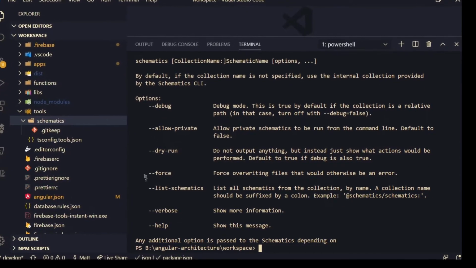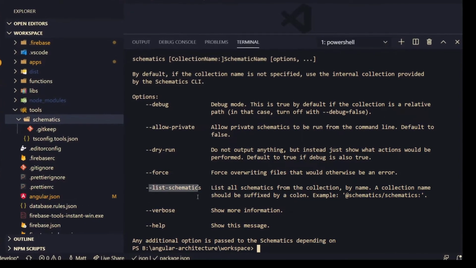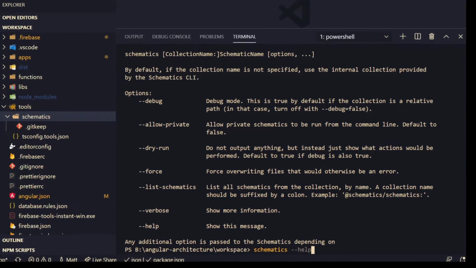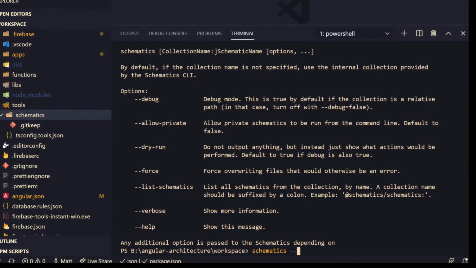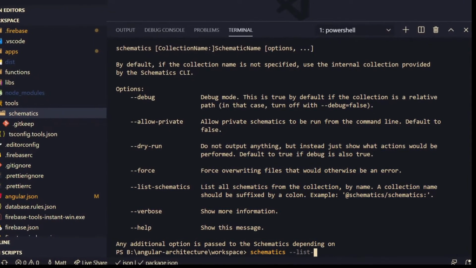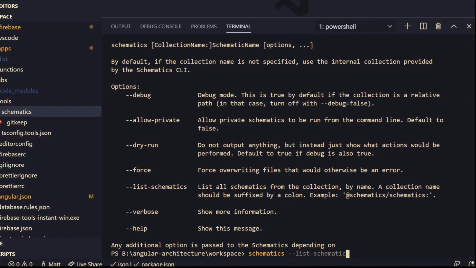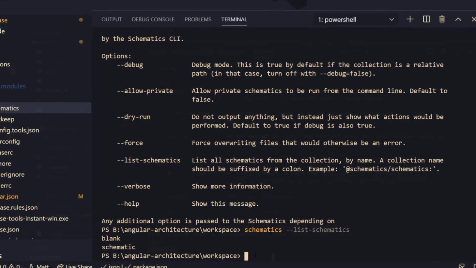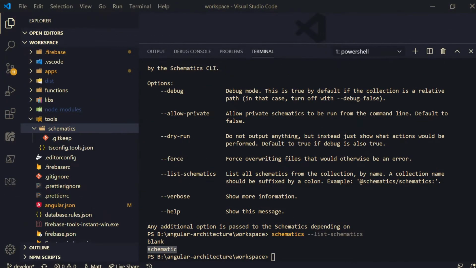One of the options that we have is to list available schematics. So we can start playing around with schematics without even making our own. All we need to do is use an existing normal one. So all right, let's get into it.